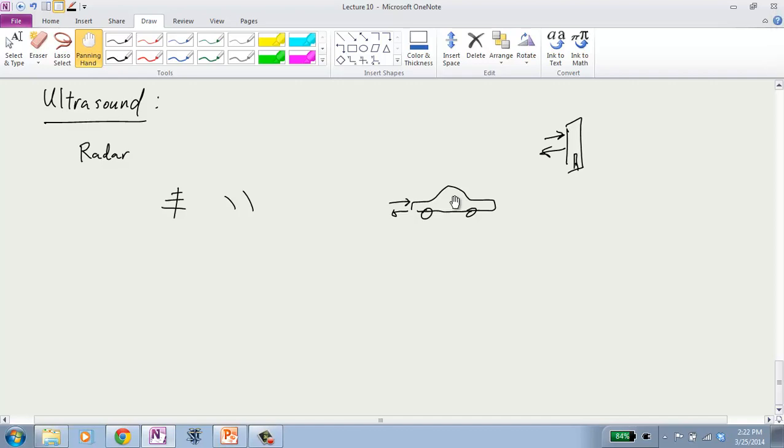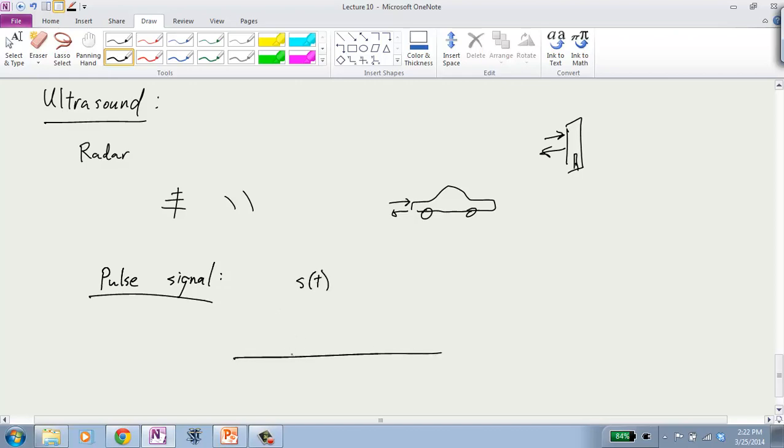From a signal processing point of view, it's interesting that you usually design some signal, your pulse signal. There are various reasons to be careful about how you design this pulse signal, because you want to be able to detect it easily when it's reflected back. If we call it S of t, some signal you're going to send, it should be brief enough in time to get some nice resolution. So let's say you send some signal.